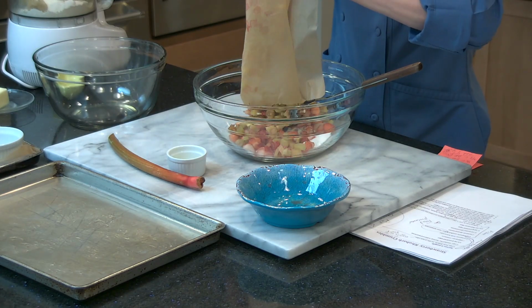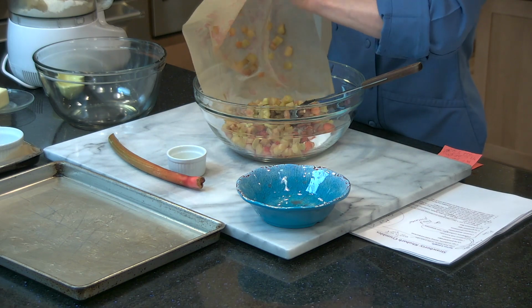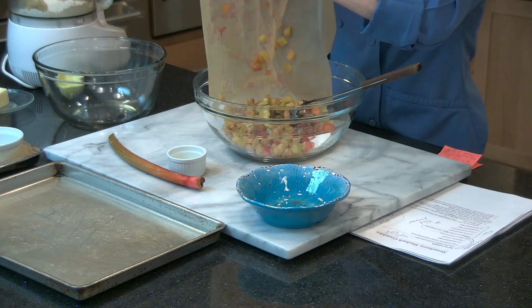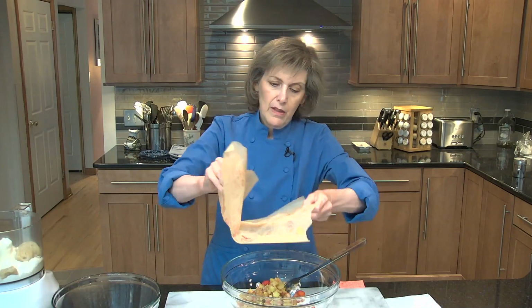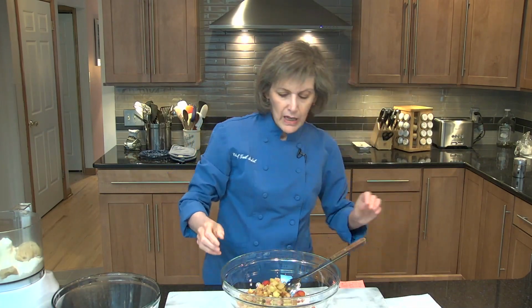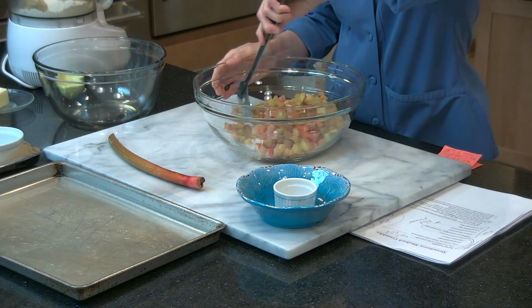Just shake it in there. I'm going to try to get it all. And this is 3 cups of sliced rhubarb. All right. And then 2 teaspoons of fresh lemon juice. We're going to get that in there, and we're just going to mix it up.